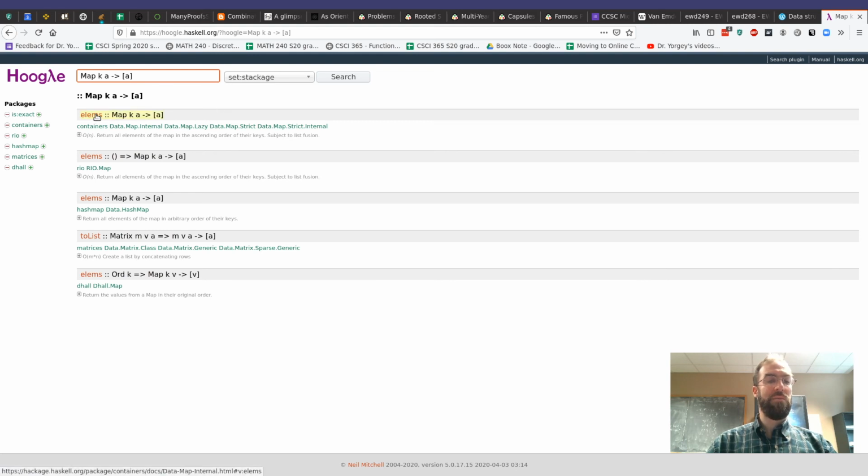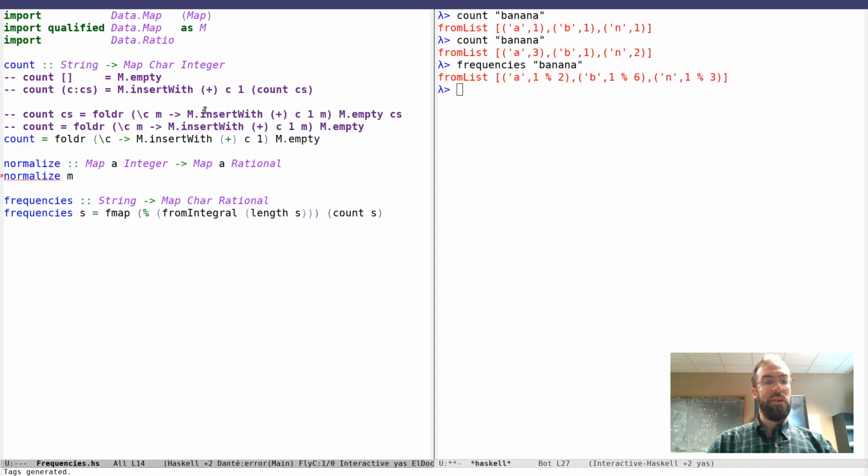It is the elements function. So I can say fmap. We're going to divide by, instead of the length of some string, the sum of all the values in the map. So the sum of elements m. I'm going to map that over m.